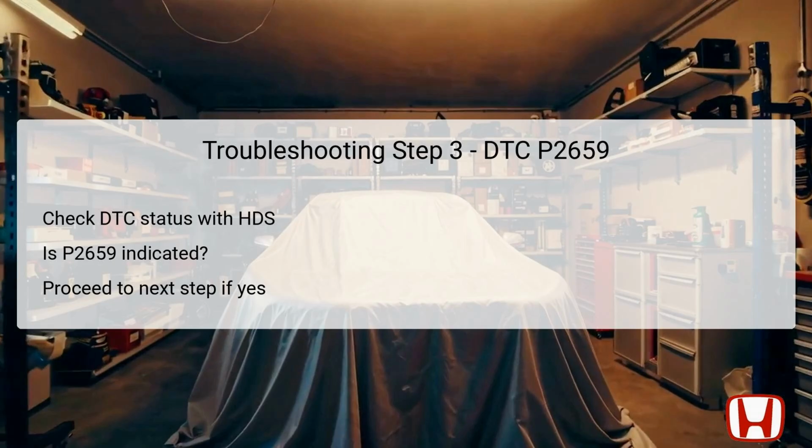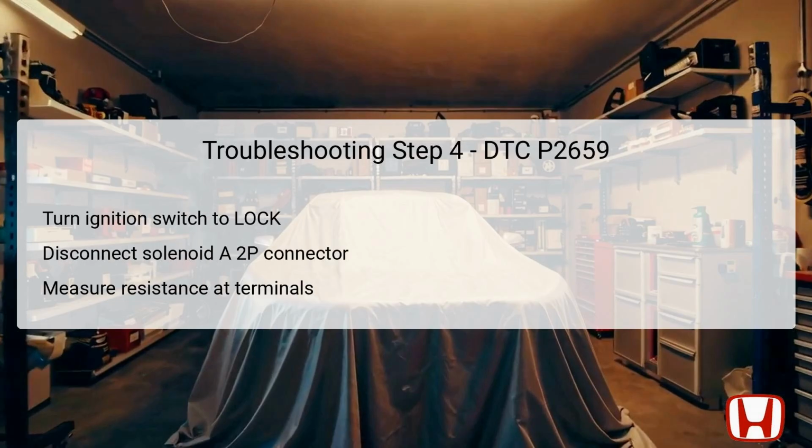If this code is displayed, it indicates that the issue with the rocker arm oil control solenoid A remains, and the technician should proceed to the next step in the troubleshooting process. If the code does not reappear, it suggests that there may be an intermittent fault or that the system is operating properly at this point in time. In this case, further investigation into electrical connections, including assessing for poor wiring or loose terminals, must be undertaken. This step serves as a critical decision point for subsequent diagnostics and repairs.